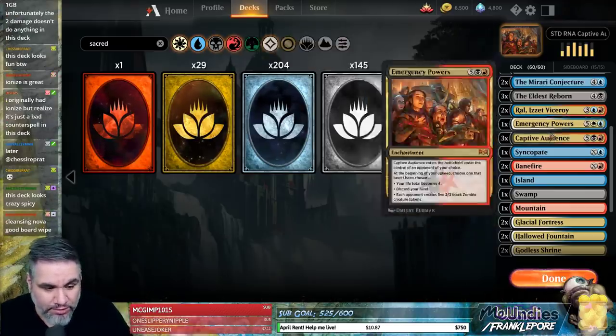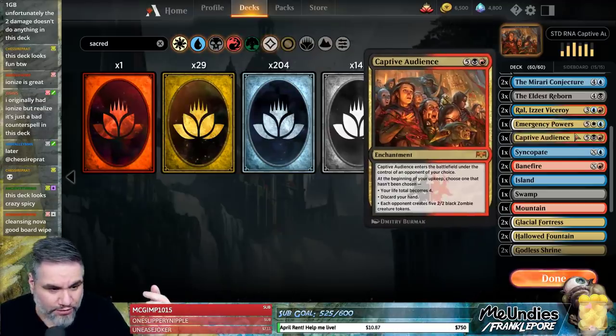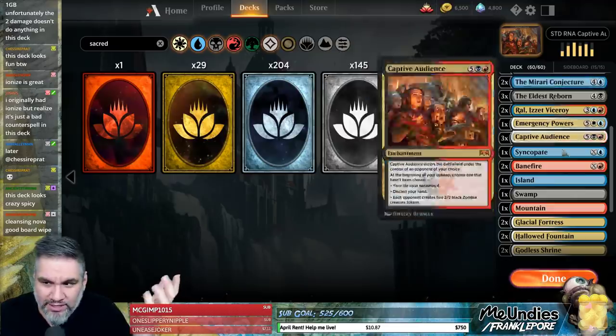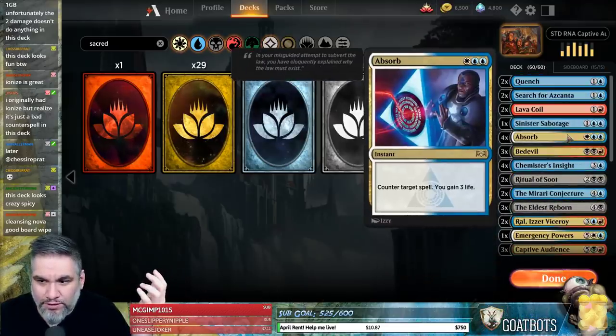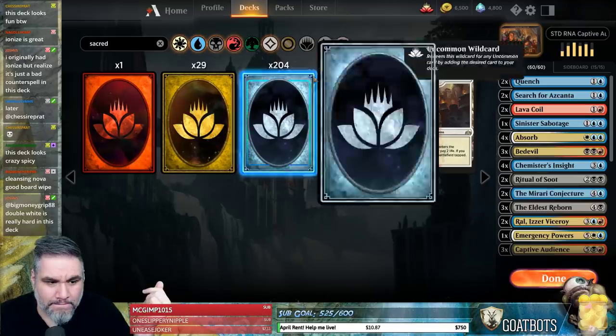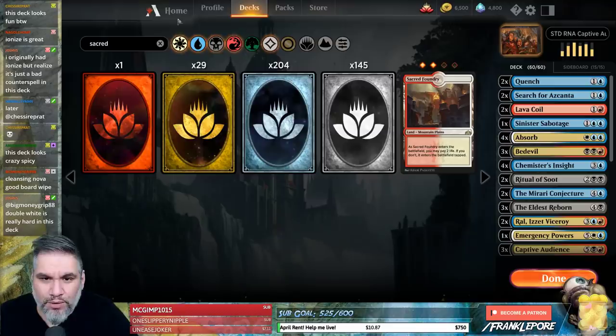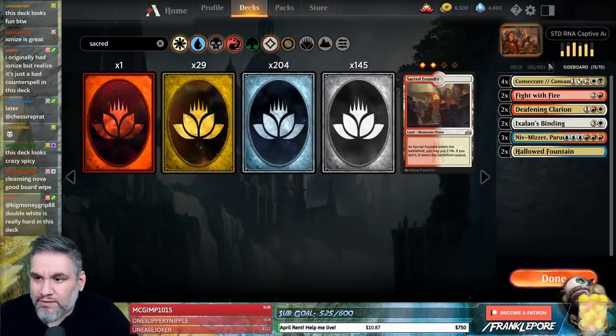So we can be like, here, take 2, take 2, take 3, take 5. What are you at, 12? All right, here's a Captive Audience. Your life total goes to 4. And then there's no point in dealing any damage whatsoever before that point. So there's really no reason to play Ionize at any point. Yeah, there's no way we're going to play double white cards in this deck.